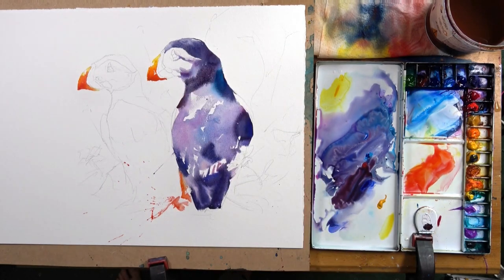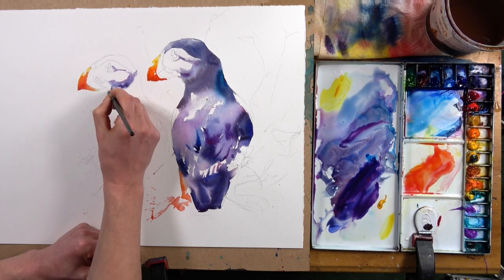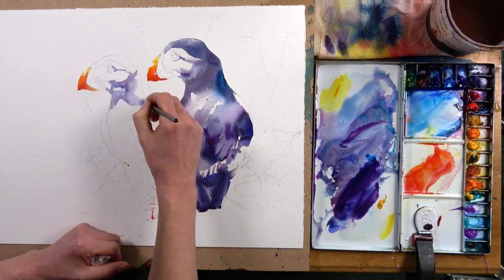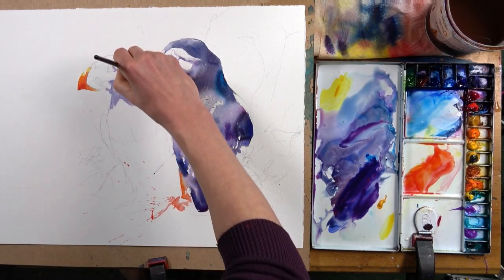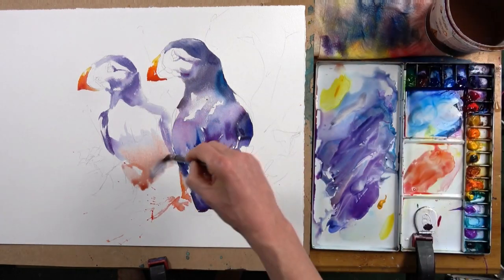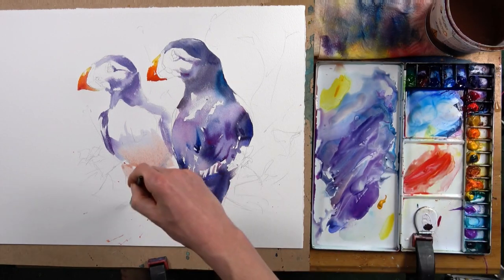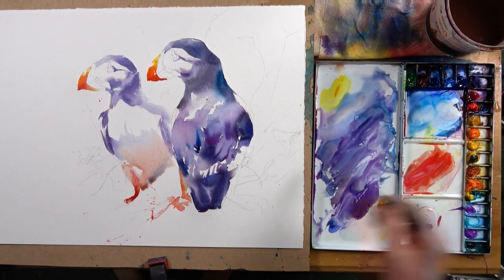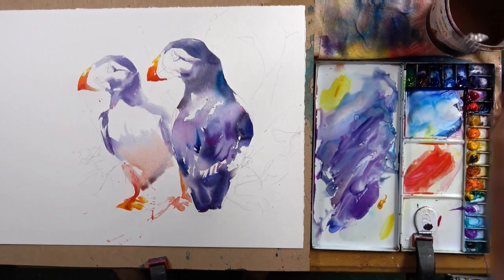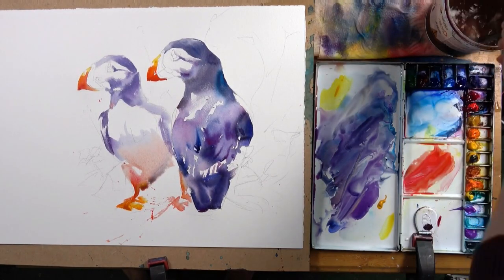It doesn't have to be — there will be plenty of other paintings where you can play around with not making that the focal point. In particular, the puffin in the foreground is potentially the one we want to look at first, and then we move beyond that to a second focal point which is the head of the second puffin behind. At the moment I'm just blocking things in with fairly light paint. Although it looks fairly dark there's room to go much darker. I'm trying to keep my tones very soft, and especially soft on the puffin further back.